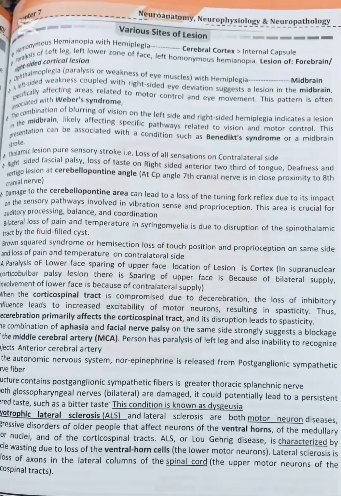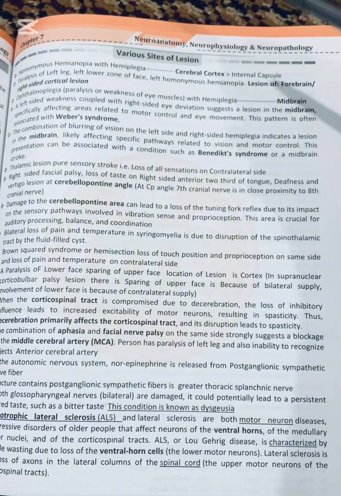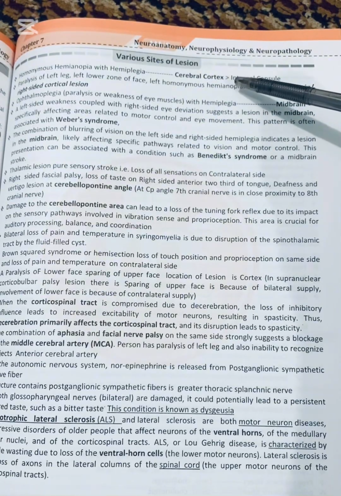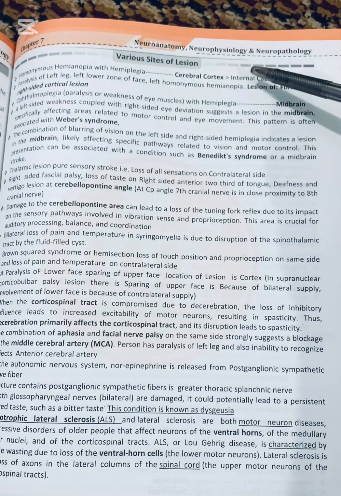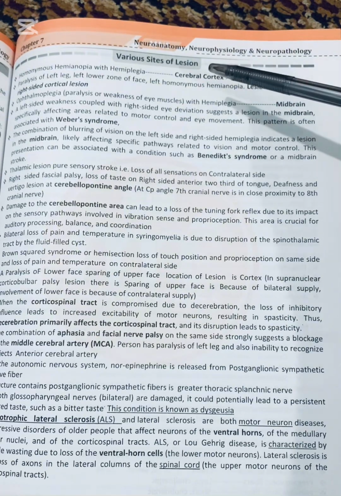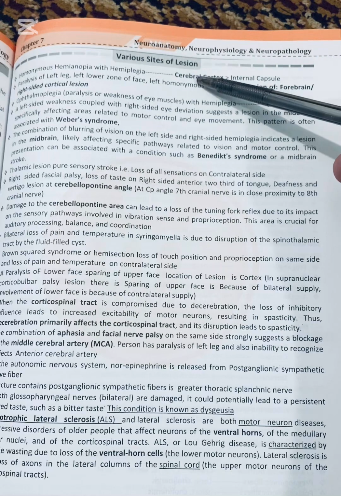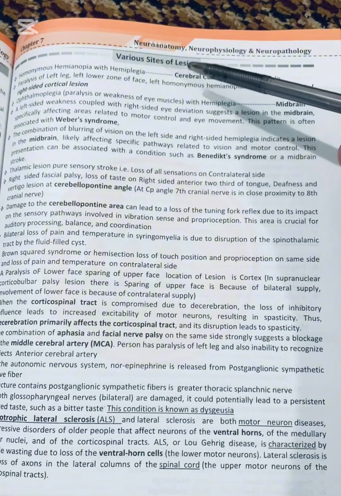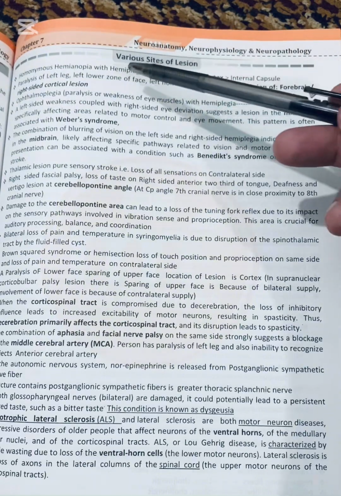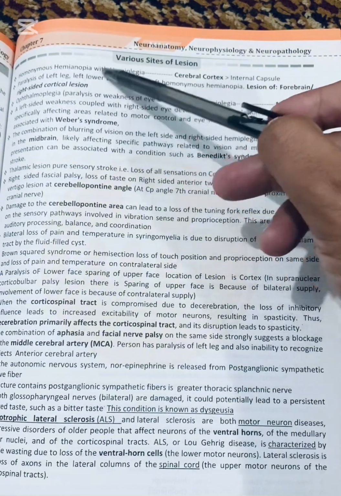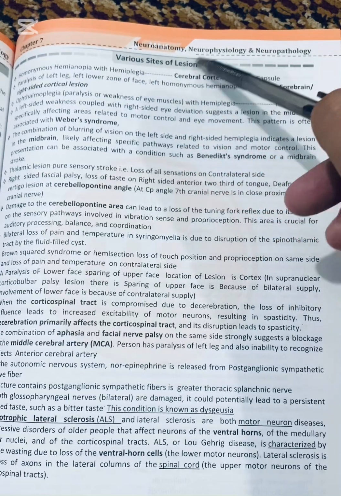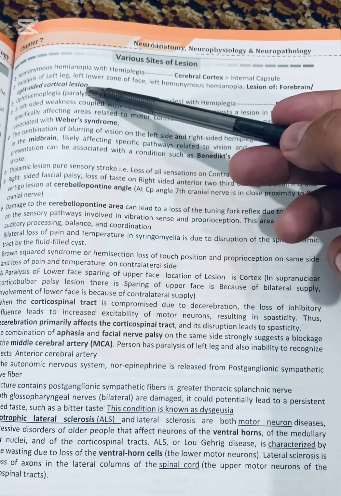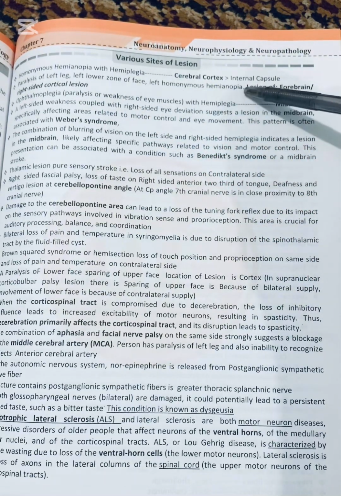So that's very simple. Now coming to some other types of lesion. I have given some examples. Hemianopia with hemiplegia: the cerebral cortex will be a more suitable answer than the internal capsule. Why have I selected the cerebral cortex? The lesion will be uncrossed because it's above the brainstem, but such a thing is not given. That's why it seems to be a poor recall, but your understanding should be very clear.